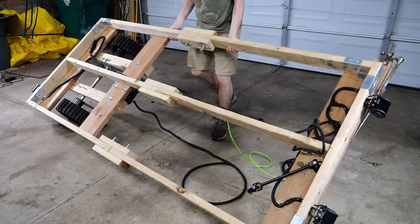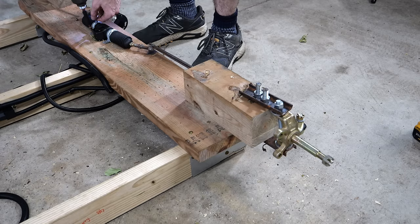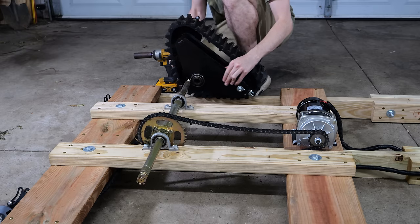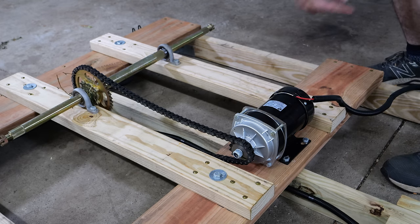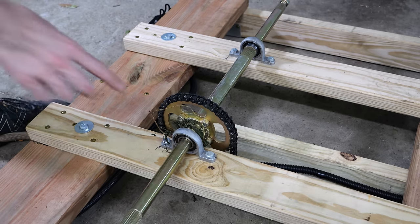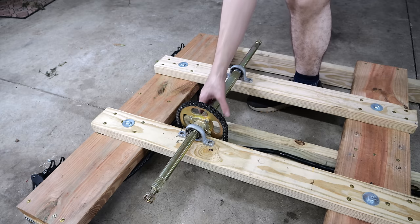Time to flip this thing over so we can get access to the bottom. I head over to the old steering mechanism where I unbolt the knuckle and unscrew the steering mechanism and just completely remove it all. I head over to the back tracks where I unbolt them both and set them to the side because I am going to be reinstalling them later. And of course we're going to be upgrading our motor. Even though this got us to where we were going last time, it just wasn't strong enough. But its replacement will be. I check out the axle and you can see there's a bunch of vines and grass caught up in it. Which isn't the best, but we don't have to worry about that with our new upgrade.